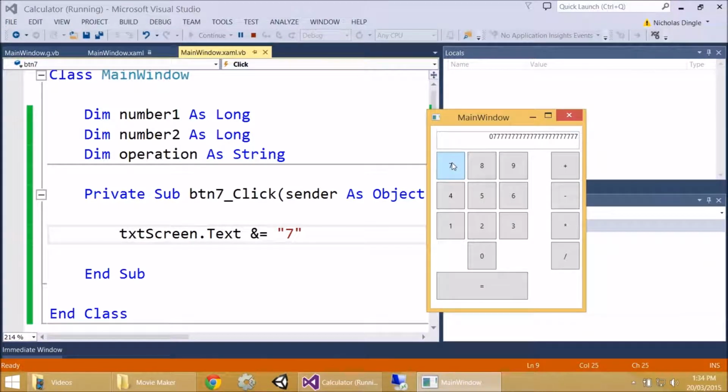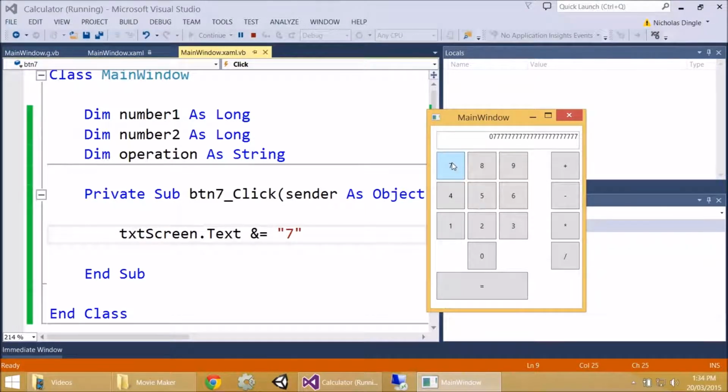This is because we're accidentally clicking. Just delete that one line of code. Yep.